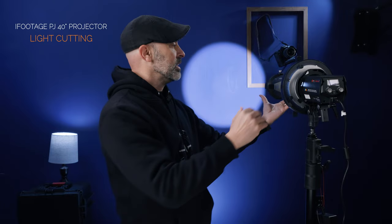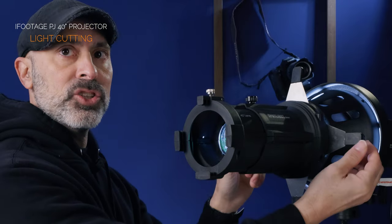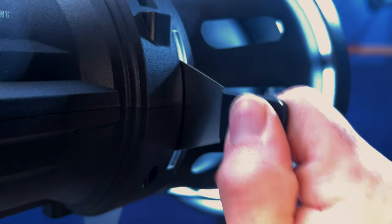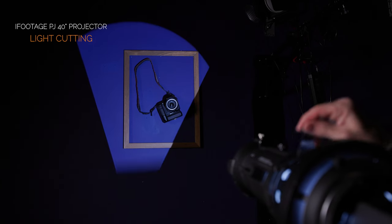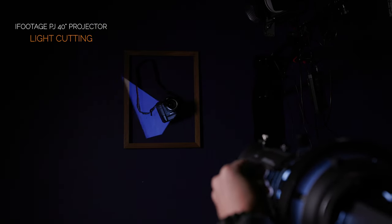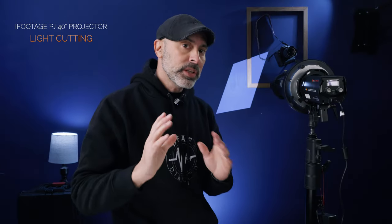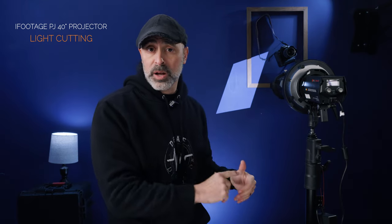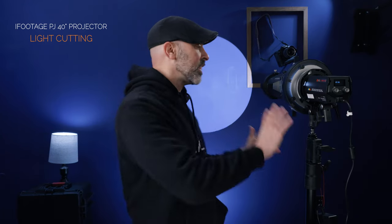The focusing aspect is only one part of the spotlight that is very important. The other thing is your ability to cut the light. The spotlight has tools that allow you to cut the light very precisely. I can control the light and make precise cuts to it, which allows me to get very precise lighting. This really becomes important when you start balancing the light — which is what you really want to use this spotlight for.